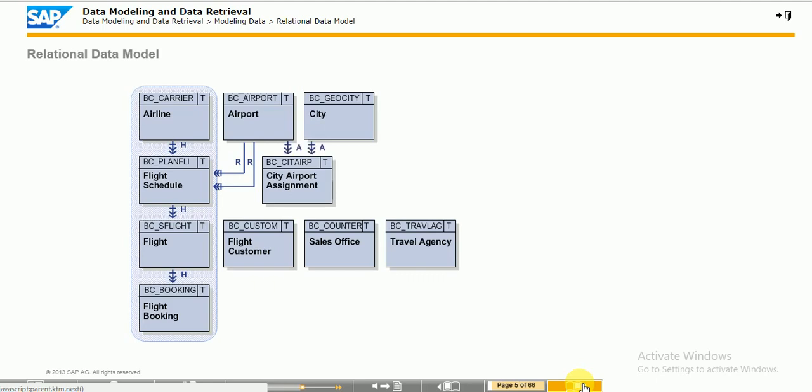Each assignment can be set between the relevant cities and the nearby airports. You can manage all of the necessary data without redundancy by using these relationships. At the same time, the travel agency is able to obtain all of the data requested by the customer.